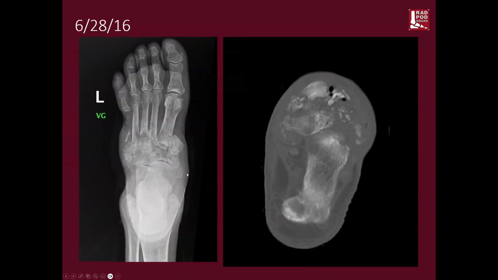Furthermore, looking at the frontal view, we can appreciate the degree of destruction, debris, disorganization in the patient who is suffering from neuropathic osteoarthropathy. Remember, he had a partial fifth ray amputation. We can see now further fragmentation extending to the base of the fifth metatarsal. We see the persistent soft tissue ulcer. And in addition, we see this gaseous change surrounding all of these bony structures, and that has to be further corroborated to see if there is evidence for necrotizing soft tissue infection.